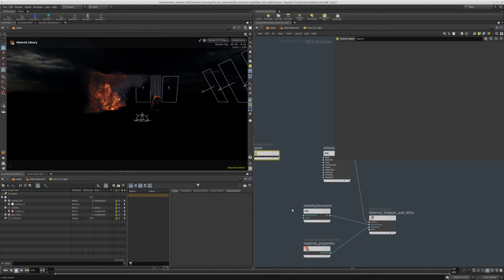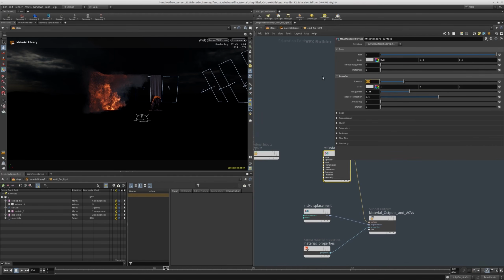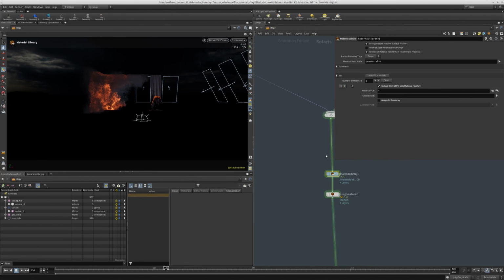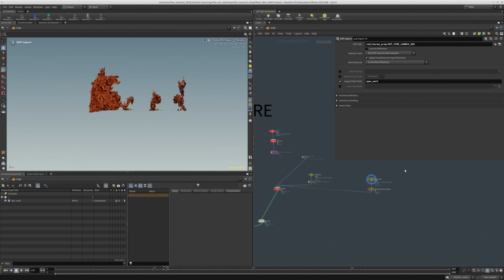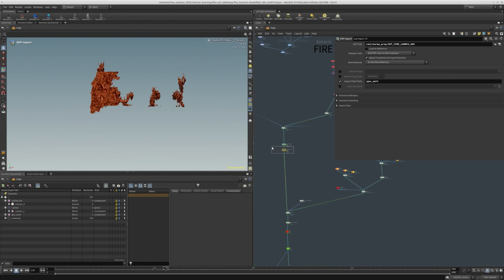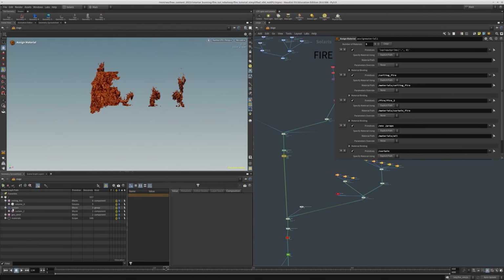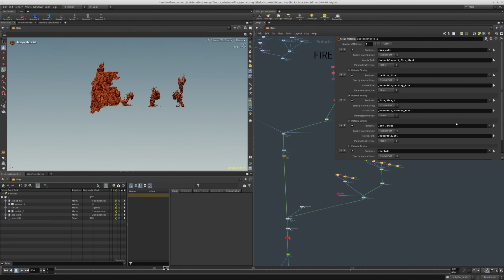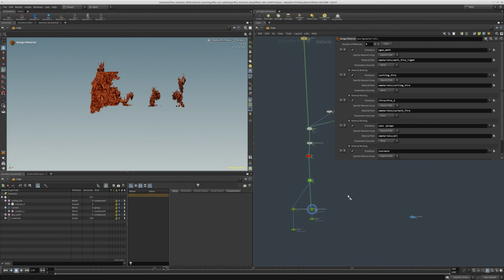And here, we don't need reflection. I'm going to give it an orange tint. Something like that. And let's assign it to our newly added geometry. So let's make sure, yeah, that's our geometry. And let's add one more and copy the GeoEmit and assign the shader to it. There we go. And let's take a look.